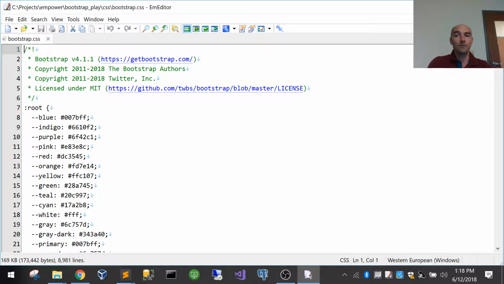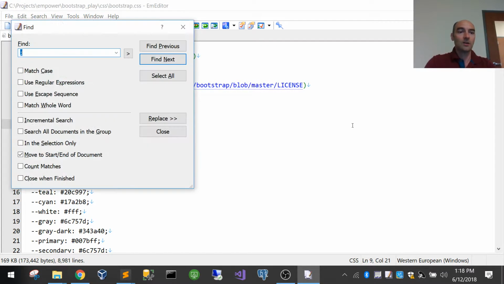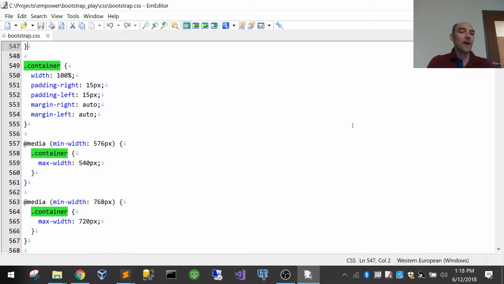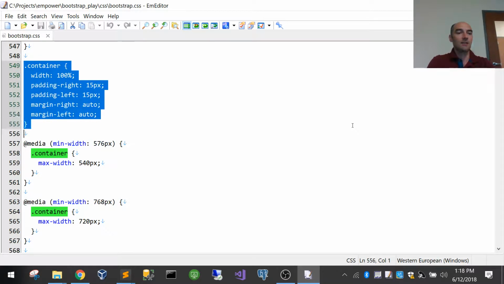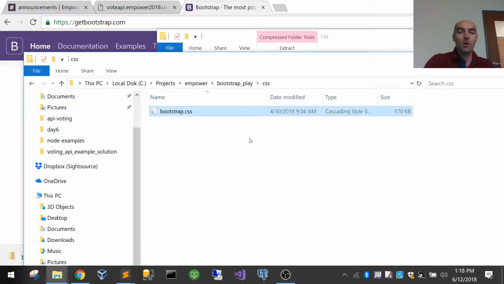This is the unminified version. So this is all of their nasty guts. This is the inside of the black box. I don't really care what's going on in here. I just like the magic that it gives me. But just out of curiosity, I'm going to search for .container. There it is. So there's nothing magic. This is CSS. Okay, that's the default styling. You can't read the minified. Don't try it. That's why they give you the CSS that's unminified. This is the normal human readable form. Just if you're curious. Now we don't want that.